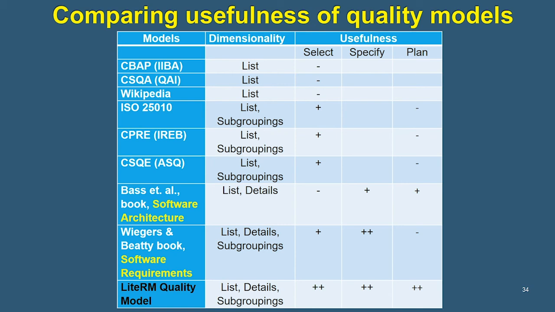Well, as you see, the top 3 don't help a lot. They're just lists. So they'll give you minimal support in selecting, and then pretty much you're done, right? These ISO things and these 2 guys get plus signs only because they reference the ISO model. So they got their own list, and they say, oh yeah, by the way, look over there at the ISO model. They've got some structure that says that these guys support these guys. And that's important for you to know.